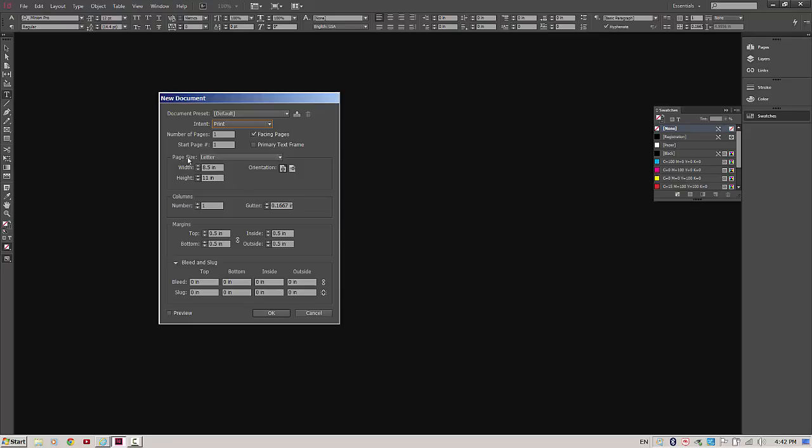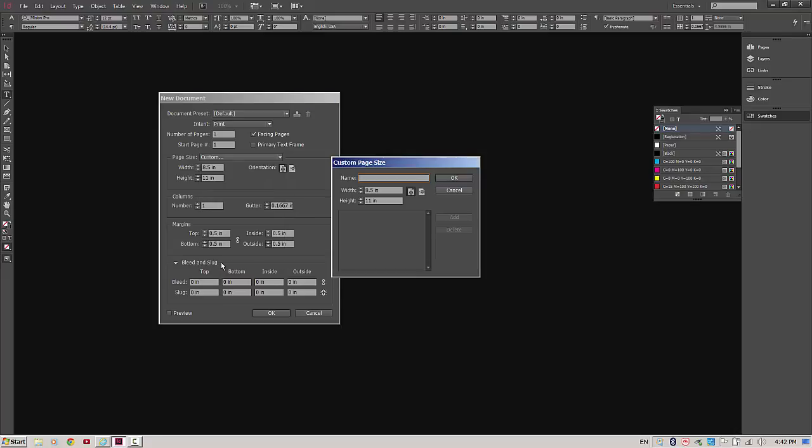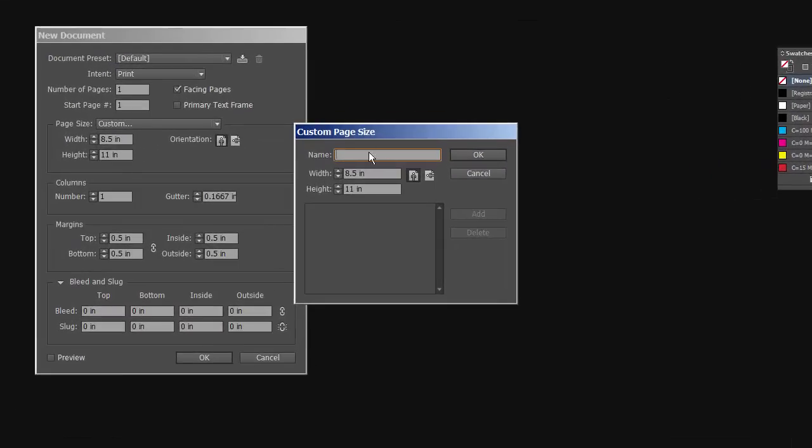In this case, page size as well gives me some defaults. So if I click on the down caret here, I'll notice a number of different page documents that are already created. I can also create a custom document. In this case, I could create a document that I could call Poster. My width would be based on what the customer has requested, so my width would be 10 inches, and my height would be 13 inches.